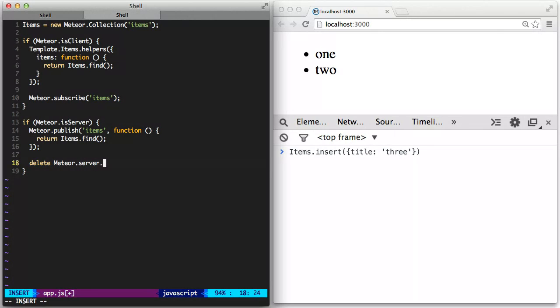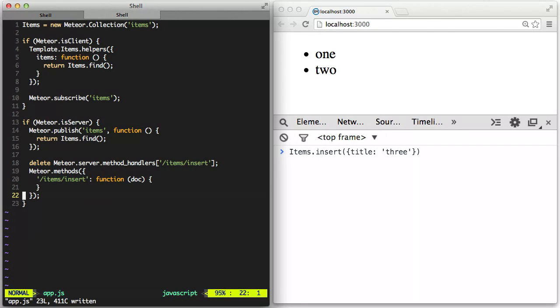So off of the server object, we'll look for a method handler with this name, and we'll just delete it. Now, if we don't delete it before we define our own, Meteor will throw an error. So that's why we need to delete it. Otherwise, Meteor will say it already exists. Okay, so we've just replaced the items insert function with our own, and we'll start to play around.